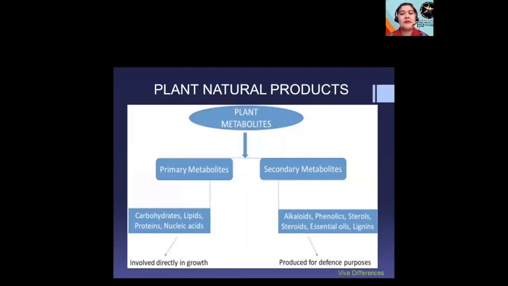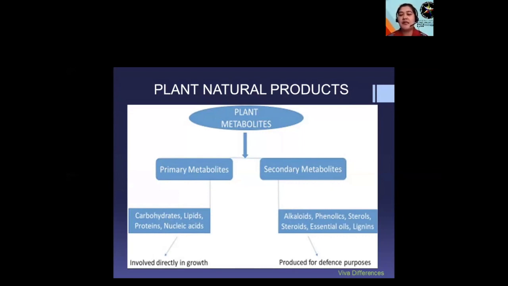Now, what is it in plants that we really study in terms of drugs? These are what we call natural products. Lahat po ng living organisms may natural products. Pero syempre, since we are talking about plants, then we talk about the products of the plants, which are in the form of plant metabolites. So these are all products of their metabolism.